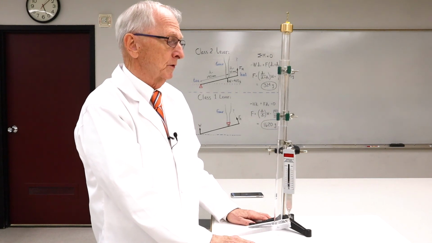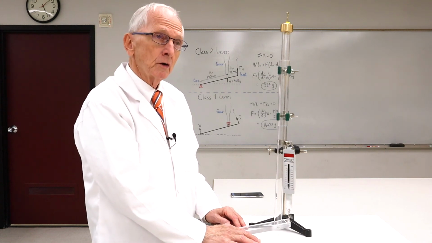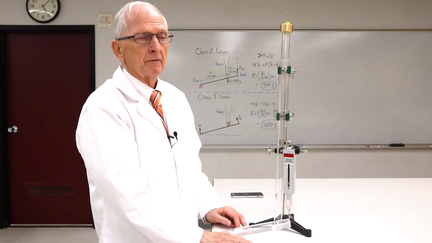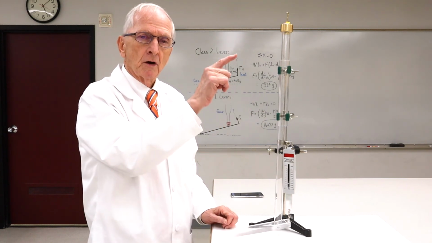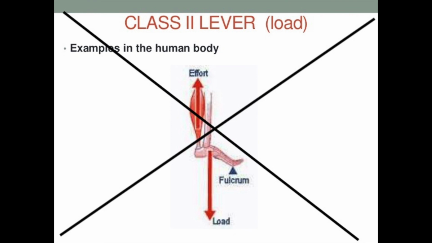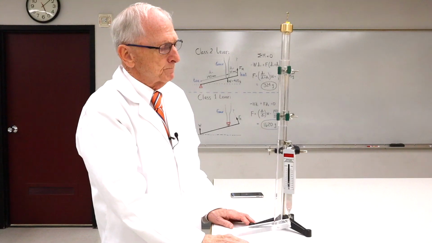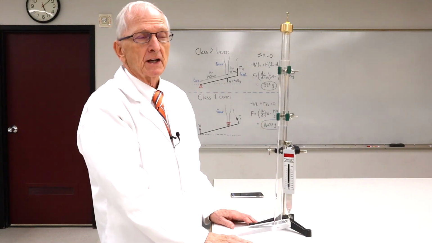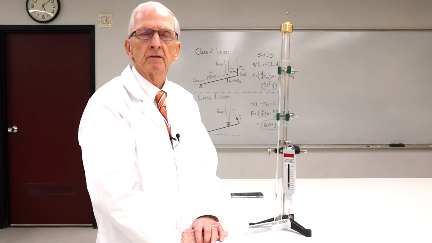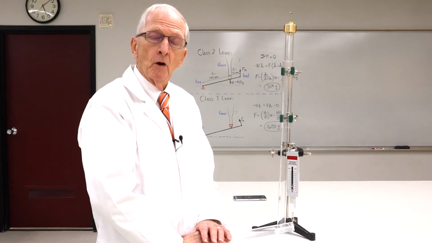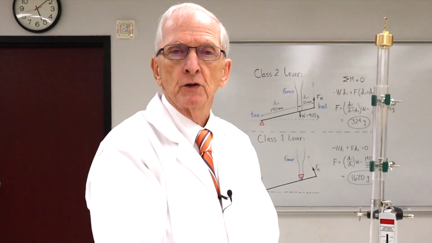So this is indirect proof that standing on your toes is not a Class 2 lever, it's a Class 1 lever. So if on the first worksheet you have an example of a Class 2 lever of a person standing on their toes, please cross it out with a big X. No points will be taken off. What do we replace it with? Well, actually, I don't know of any Class 2 lever in the body that I've been able to find, so we'll leave that blank. I hope you've enjoyed and learned something about today's lab, and I look forward to having you in next week's lab.